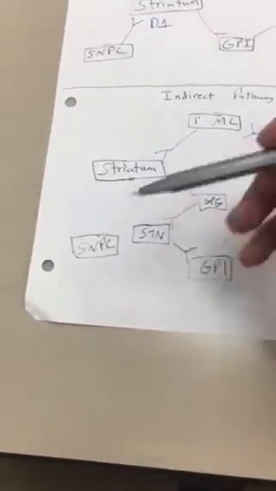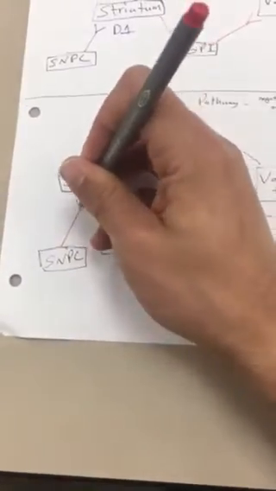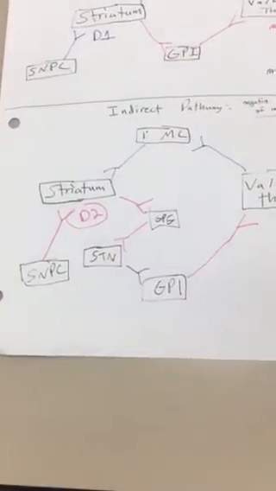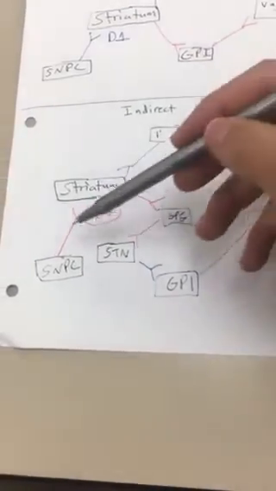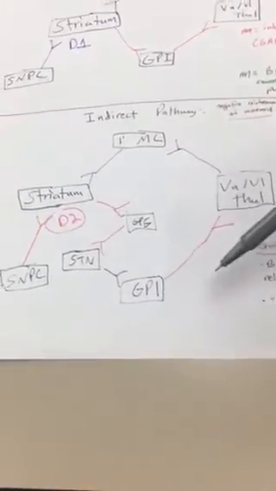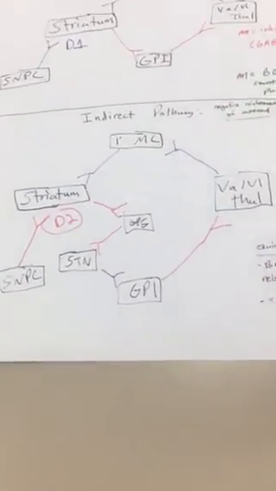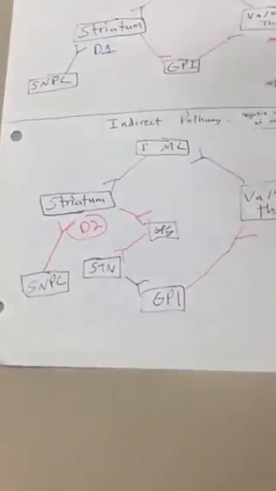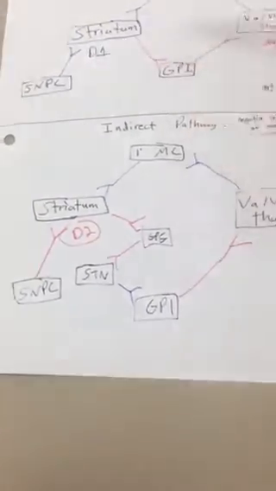However, if you notice here, the substantia nigra pars compacta, which again releases dopamine, is going to release dopamine, but this time on D2 receptors. D2 receptors are going to be inhibitory. And so by doing this, now we have four negatives. So at this point, two wrongs make a right, two wrongs make a right. We have overall a positive pathway. This makes sense to me because I can think that dopamine has to do with movement.